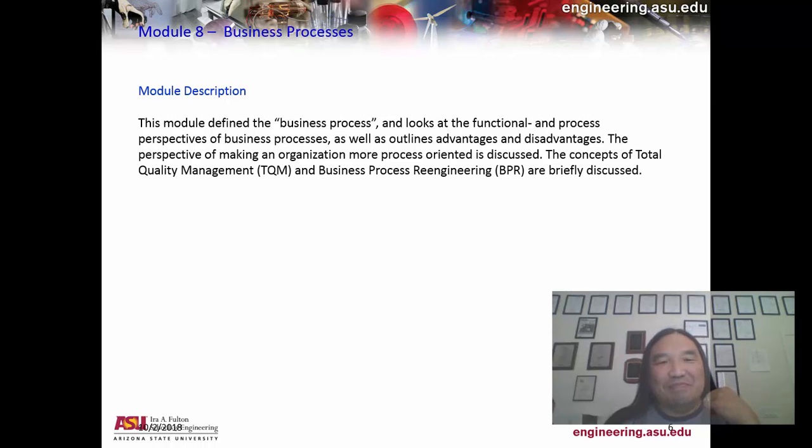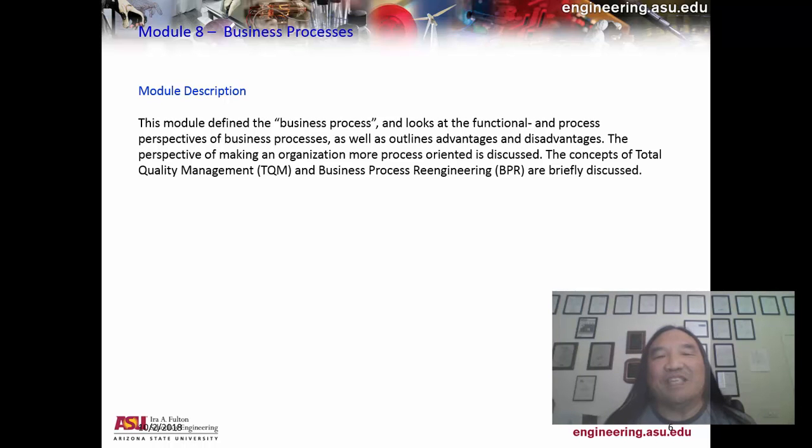So what is a business process? And what a business process is, or what's any process? Well, we have inputs and we want to transform those inputs into something else. If you want to talk about engineering processes, for example, what do we do with heat? We convert it into electricity, or we turn chemical power, such as fuel, into mechanical power, like cars. And we also do the same thing with business processes. So we take what our company has and we transform it.